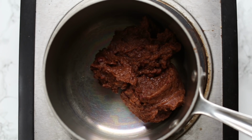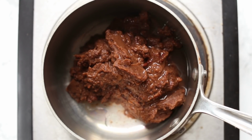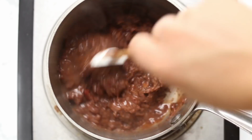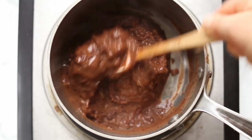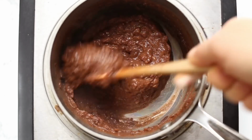Add the whole can into your saucepan. Add a little bit of water because this will help make it nice and creamy. And you're just going to cook it until they are nice and smooth and they're hot. So it takes maybe about 2 minutes or so, depending on what temperature you have it on. But you're really just making them smooth and kind of pourable, I guess you could say, or dippable.